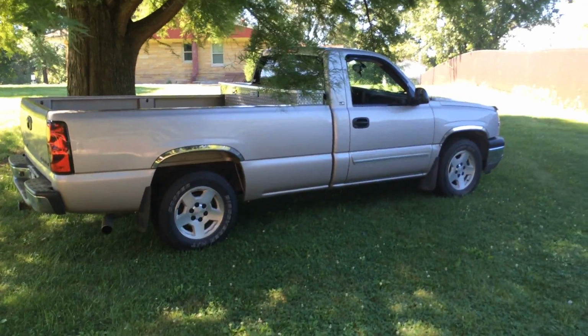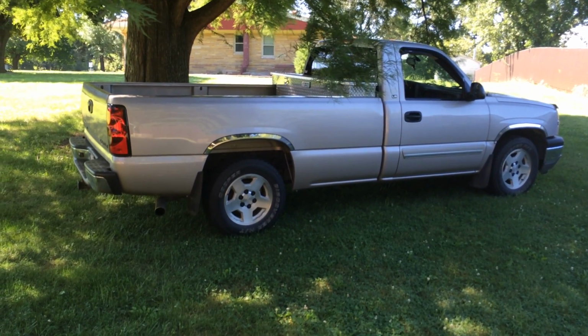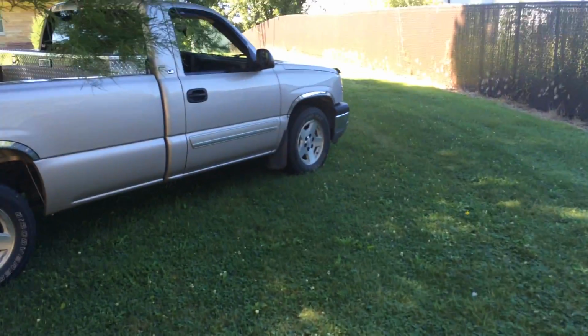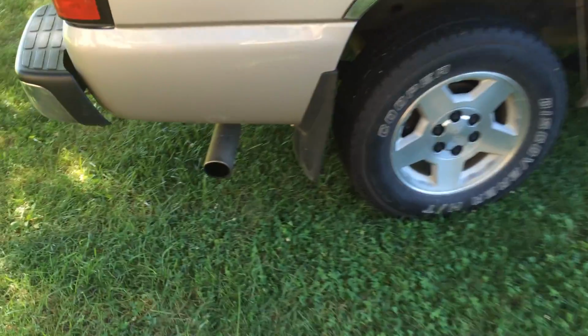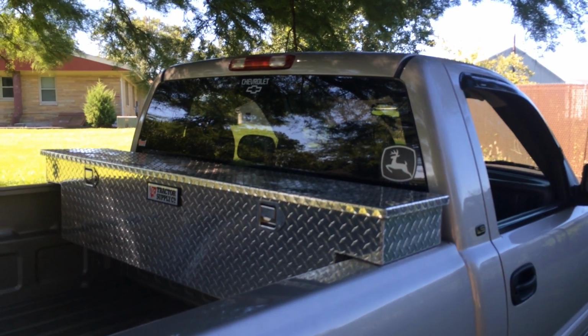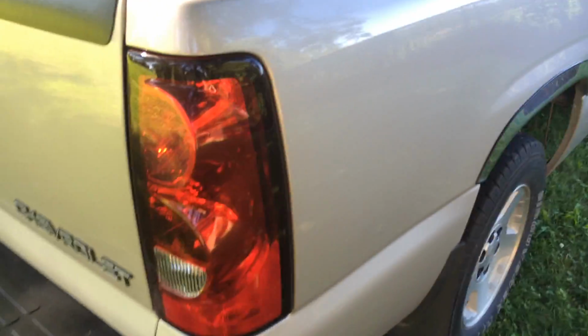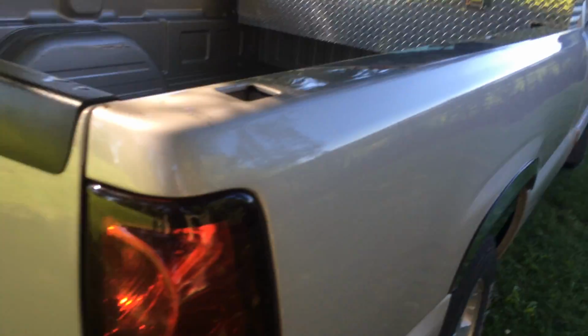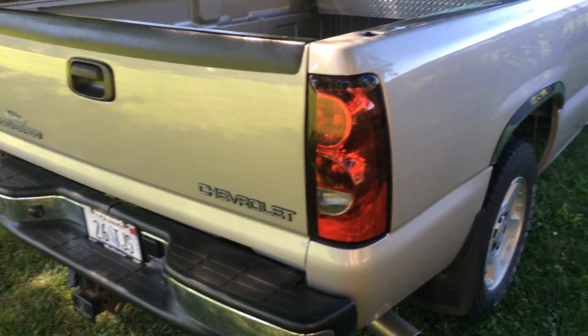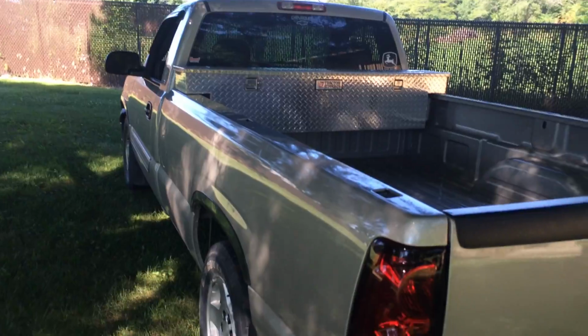And I also got a new truck. It's a 2005 Silverado with 66,000 miles on it. Only thing I've done to it is a cold air intake, and I put a chrome exhaust tip, and I also put a thrush welded muffler on it. Oh, and I guess I put the toolbox on it too. But other than that, really don't want to do anything else to it. It's in amazing condition. It was kept inside in a garage until I got it. It was my great uncle's and then he passed away. But it's been a really good truck. I've had it since last September, and I've put about 11,000 miles on it. I've been driving it a lot.